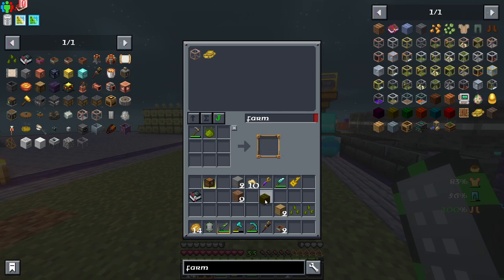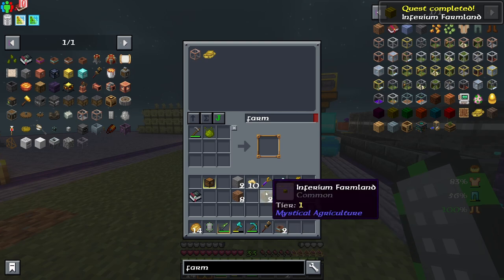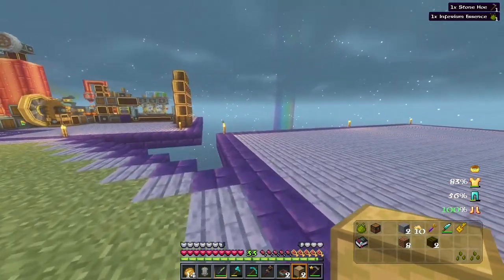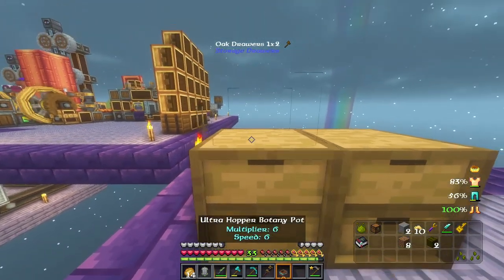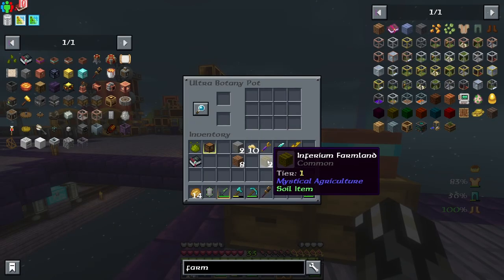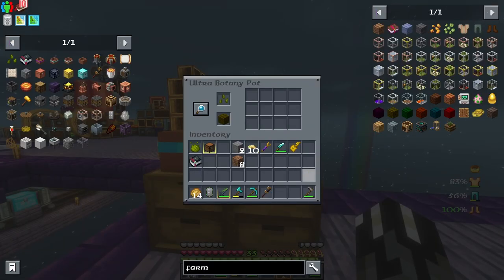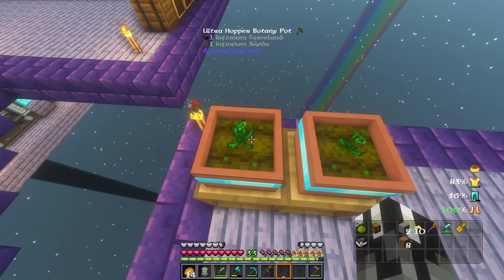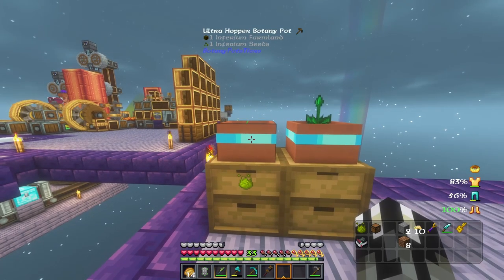So we can go 1, 2, because we have 2 of those botany pots, right? So let's do this. Alright, so now, in our wonderful cool area over here, we're going to grab 2 of these. Going to grab 2 of these. Alright, that's not what I wanted to do. Now we'll grab this and this. This and this. And we should watch these grow up pretty quick.